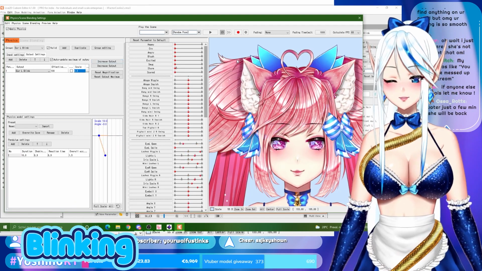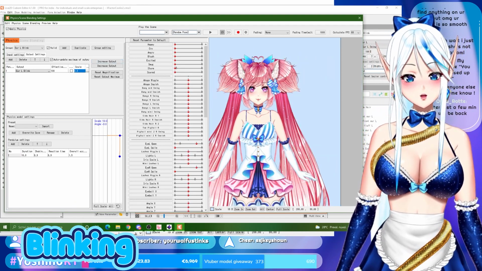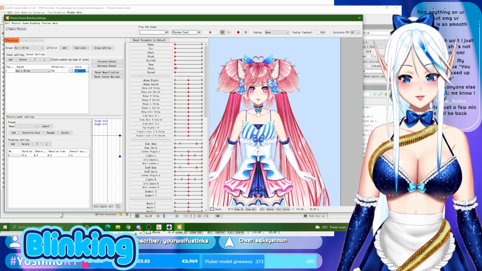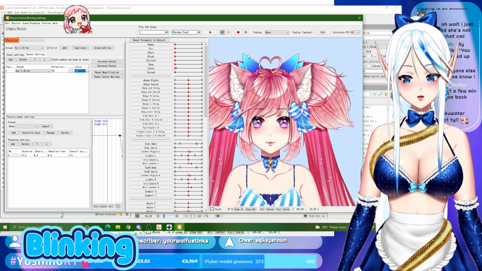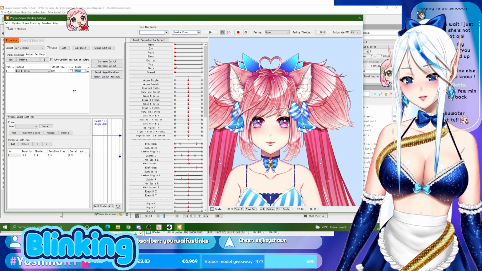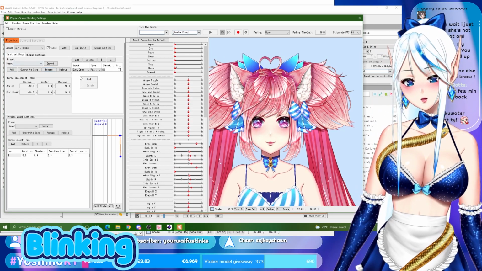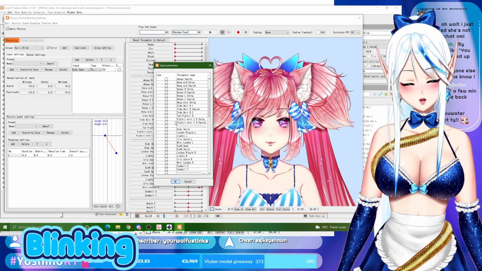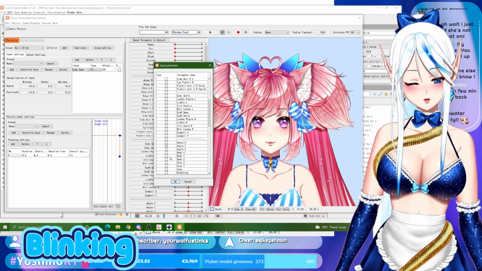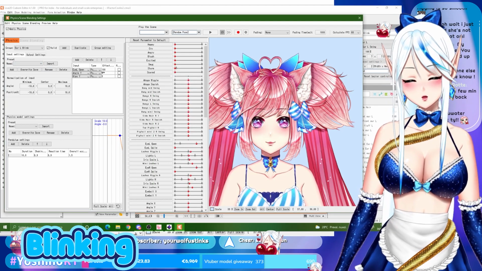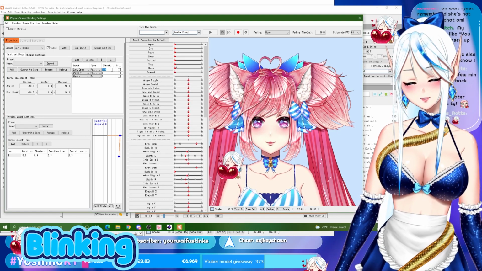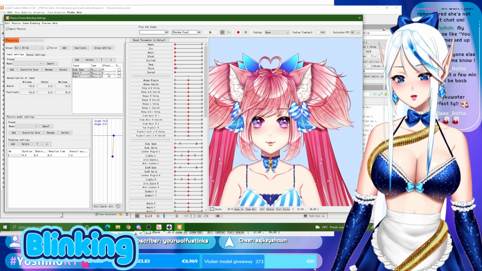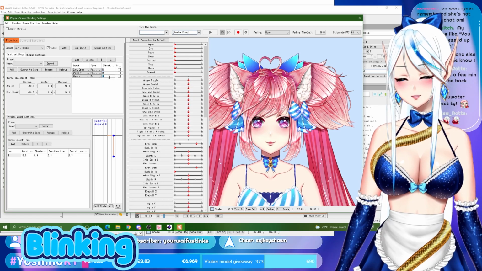We can put maybe 0.8. Let's see how it looks. 0.8 is probably a little bit too much, but what we can do is to maybe add angle Y and hips Y. We can put effectiveness here less, and then we can do 25 and 25.